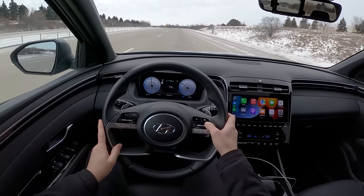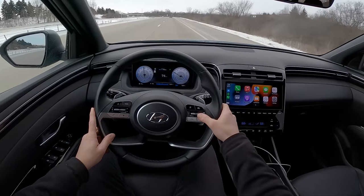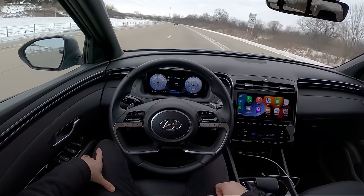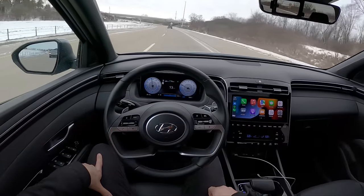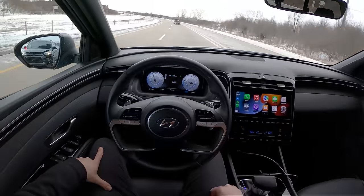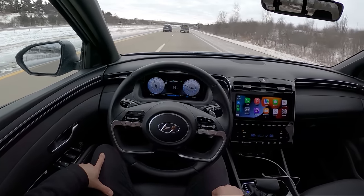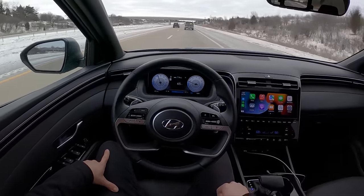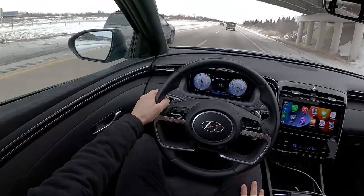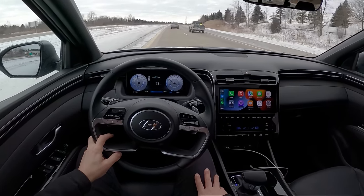Let's engage highway driving assist here. You can skip 5 mph on speed increments super easily by holding the up-down toggle switch. Engage steering assist — it's keeping us really nicely centered between the lines, negotiating this turn. Hyundai makes one of the best driving assistance systems. You can easily change your following distance, though it seems like it gets pretty close to the vehicle in front of you. This Santa Cruz has gotten quite a bit of attention this week from other motorists.